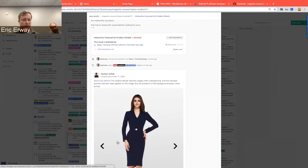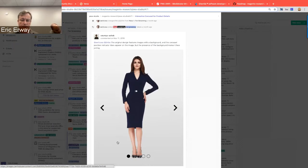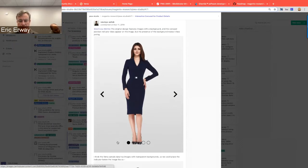I guess my question would be: is there enough here for someone to pick up and get started on that? I don't know. I know there's some dependencies. Does this diametrically oppose anything we'd want to consider for a component around such? We've got a lot of things here, and I just want to elevate this in a grooming session so that we at least have something here that somebody could pick up and start taking a look at, and then add details if we need to.